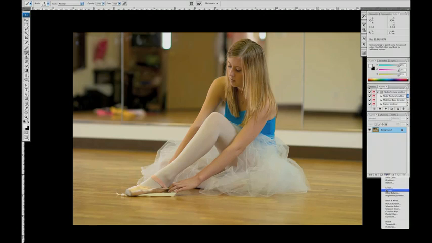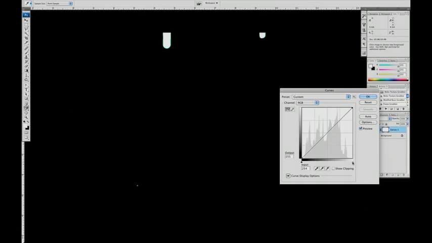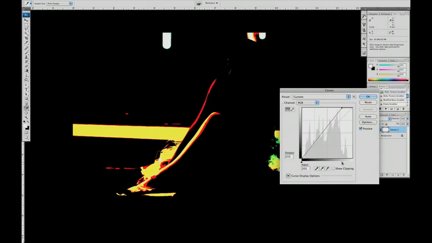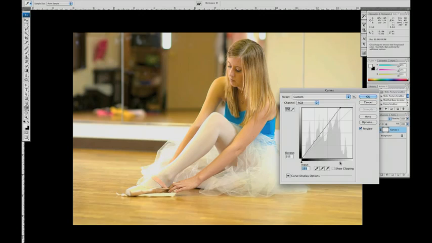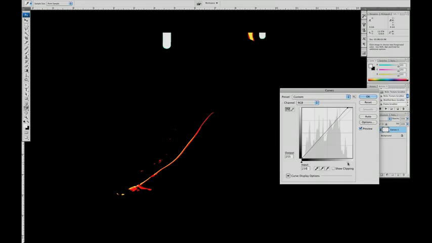First of all, I'm going to start with a curves adjustment layer, and like I said in Lightroom, you can hold down the Option key on a Mac, and I believe it's the Alt key on a PC, and you can move the slider here, and it'll show you where you're starting to lose details and your channels are starting to blow out. Let me show you just real fast. We can see that definitely we've lost all the detail in the background on the white here and along here, and the skin tones are starting to lose detail there, and we don't want that because then you end up with really weird looking skin tones. So let's go ahead and back that off. I think right about here is where I want it.